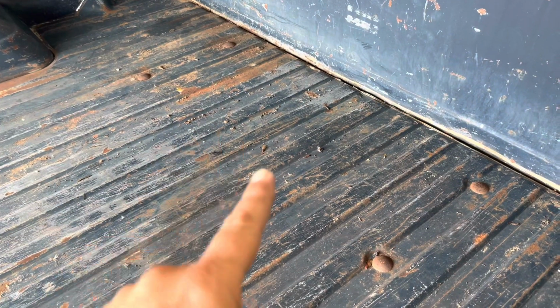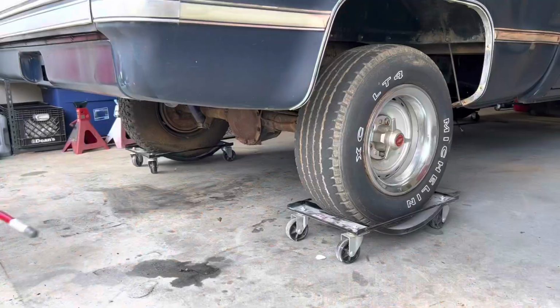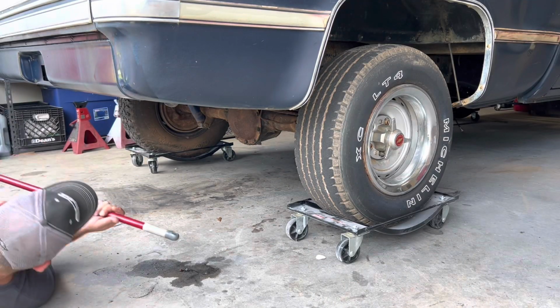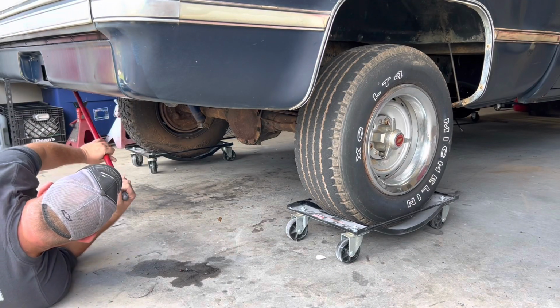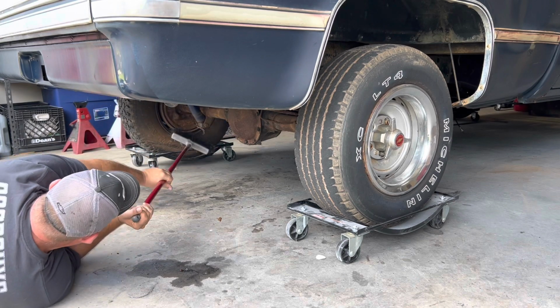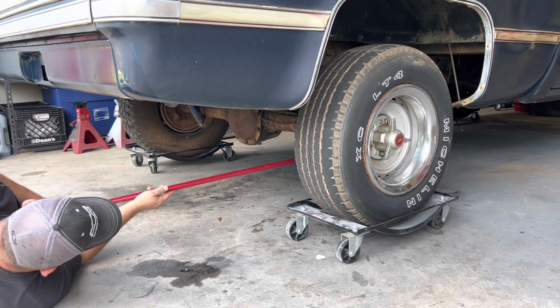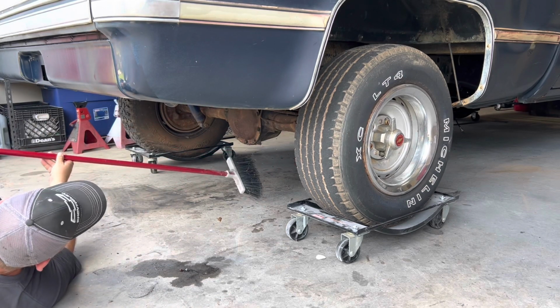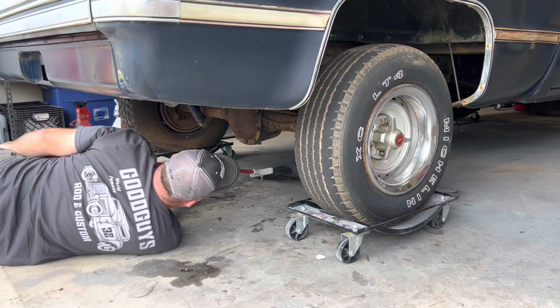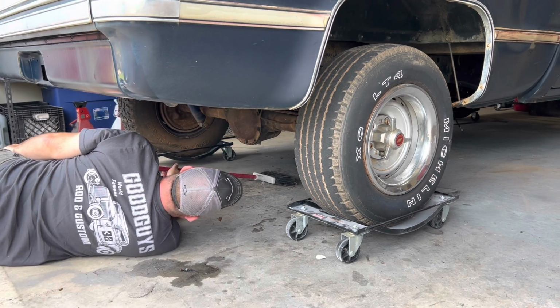Okay, it looks like we have 4 bolts at the front of the bed to get and 4 at the back of the bed to get. First thing we got to do is get all these creepy killer spiders out from under here. I hate spiders. Pretty sure they're all out to kill me. I think if I miss one and it lands on me, I may very well have a coronary.